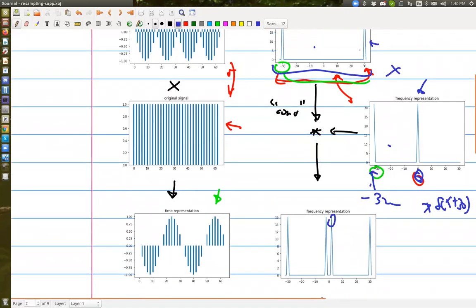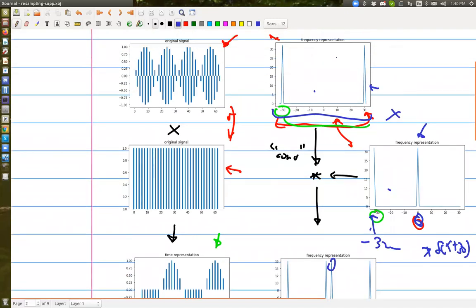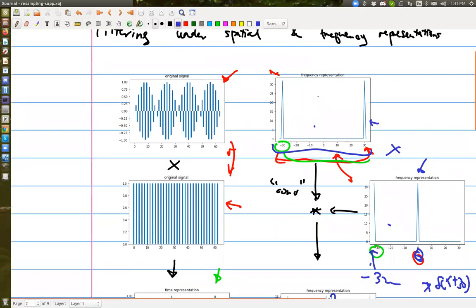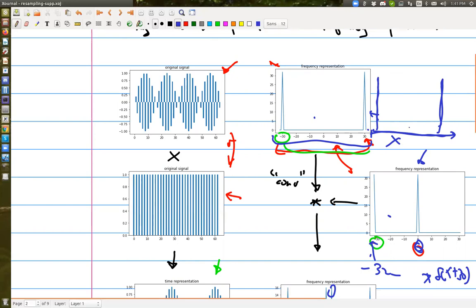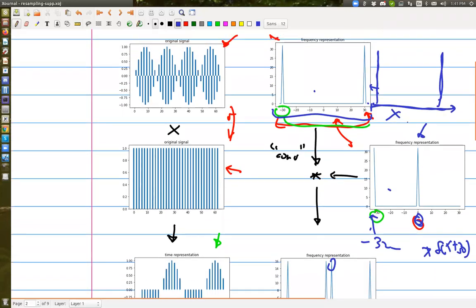But notice, because this signal is in the Fourier domain, everything is periodic, so after here there should be another peak here somewhere. Like this, I think.